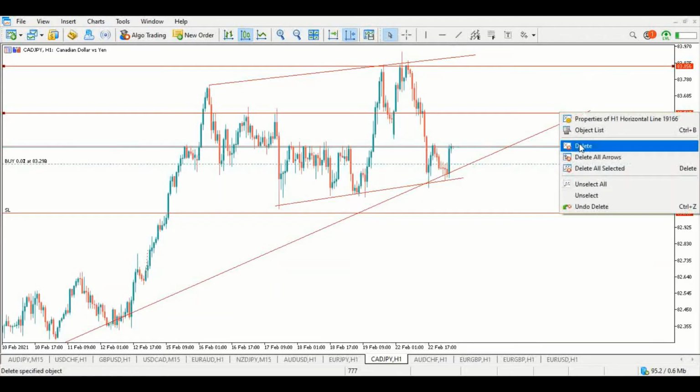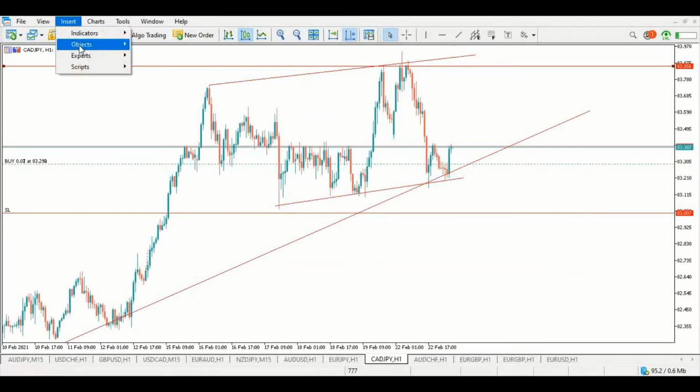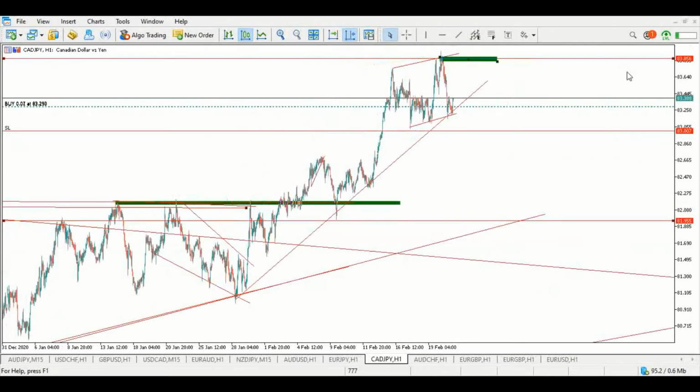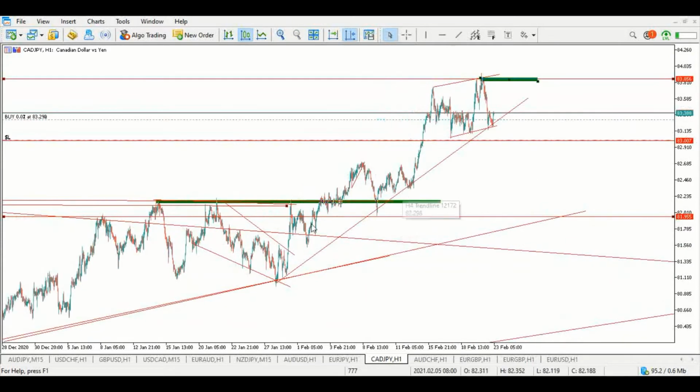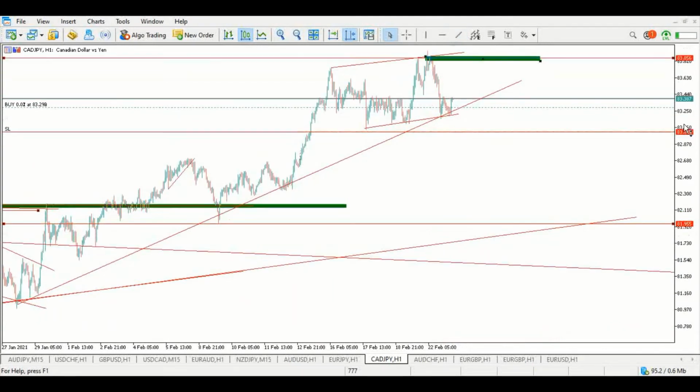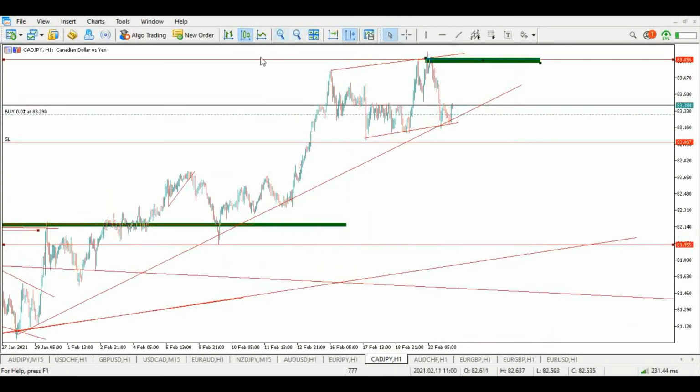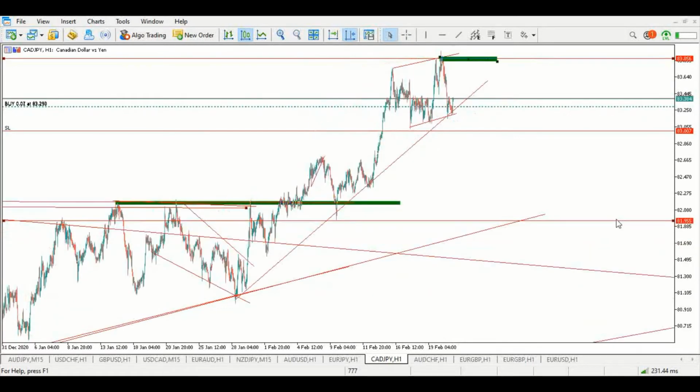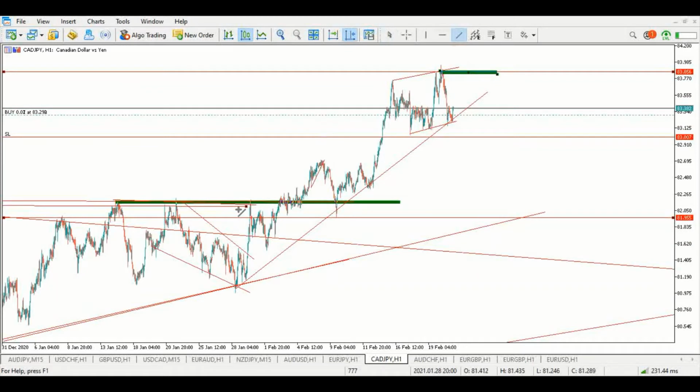My first targets are on this horizontal resistance, but I will still be paying attention to how sellers react in this market. I have to seek out the context in which sellers approach this CADJPY market, and that can give me a clearer picture. Are they using diagonal resistances to push price, what type of candlesticks are they using, and all of that? Are they using horizontal levels to actually try to push price down? That can give me a clearer picture of how I'm supposed to take my profits.